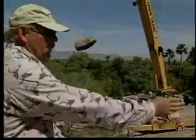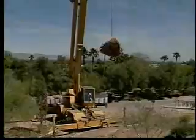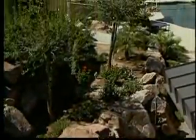Here to guide you through the installation process is Keith Hagman, a landscape contractor with over 30 years of experience in the field of landscape construction.